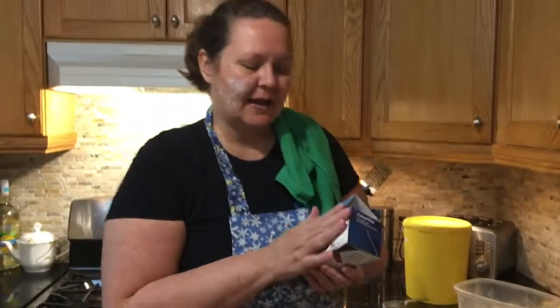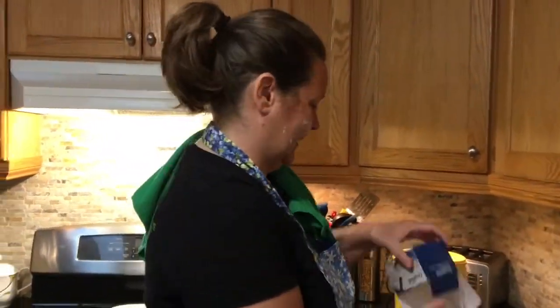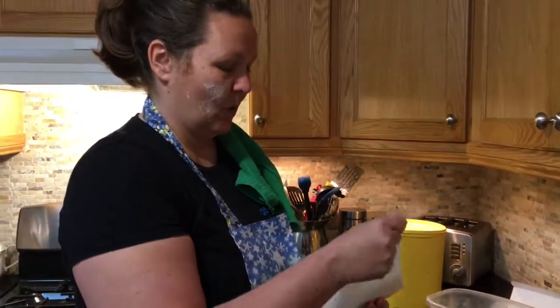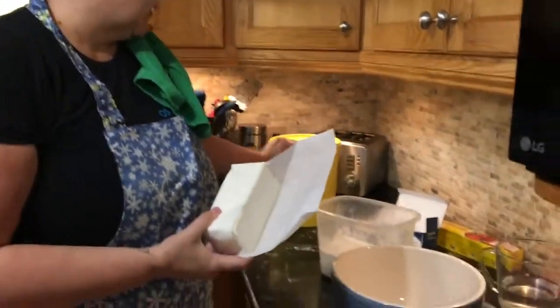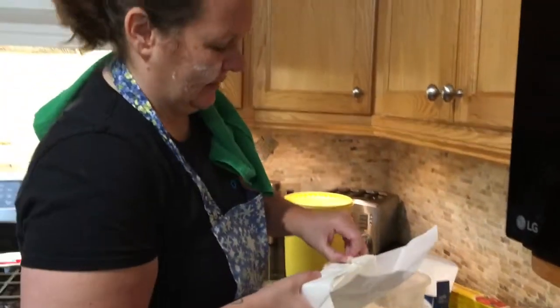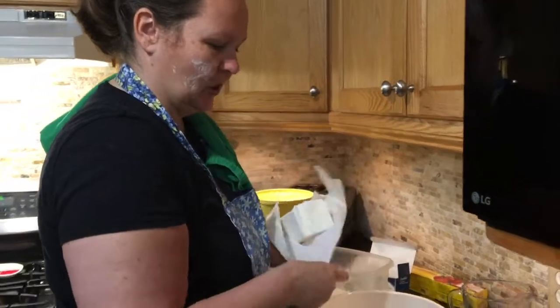And we also have a pound of lard. And what good recipe doesn't start with lard? So the first thing I'm going to do is put the lard in the bowl. And if you'll notice behind me, my old Tupperware flour container was my great-grandma's. Okay. So I'm going to put the lard in here.